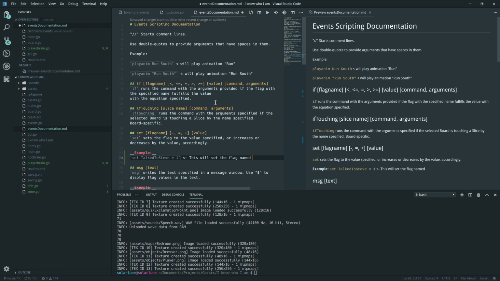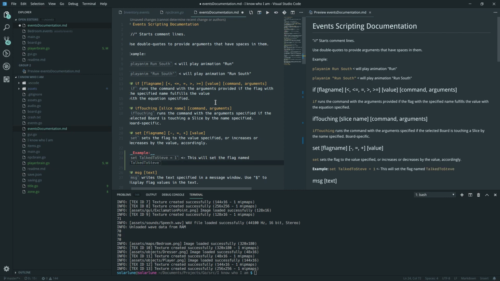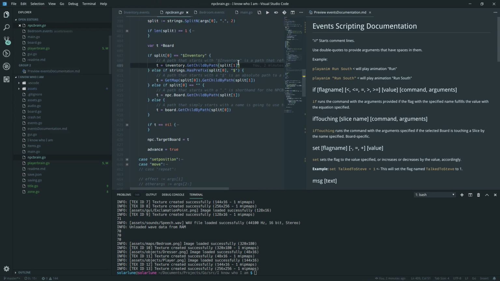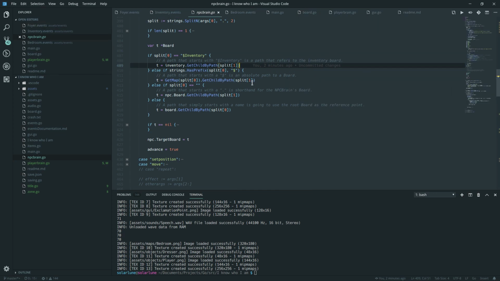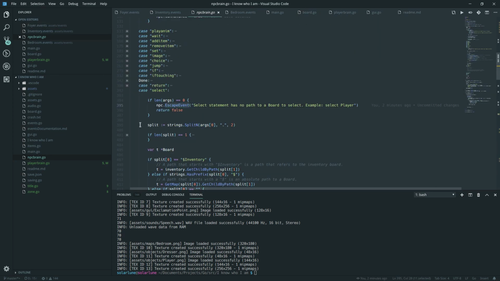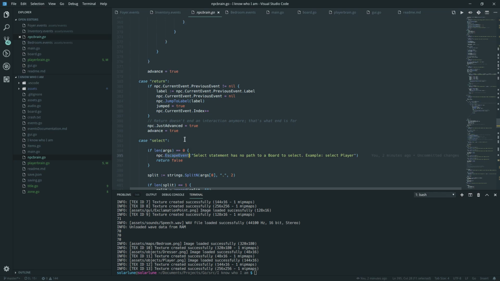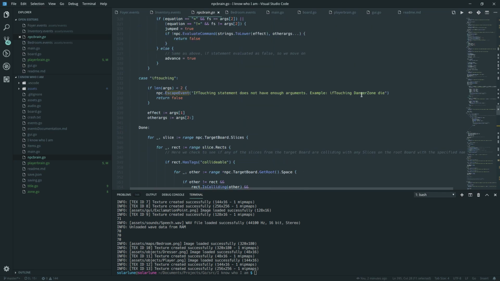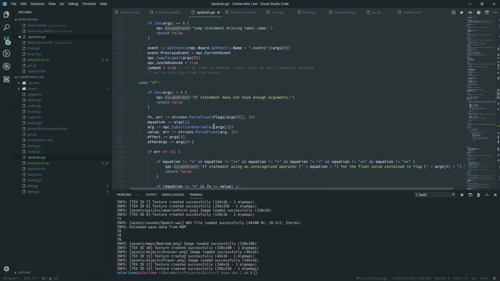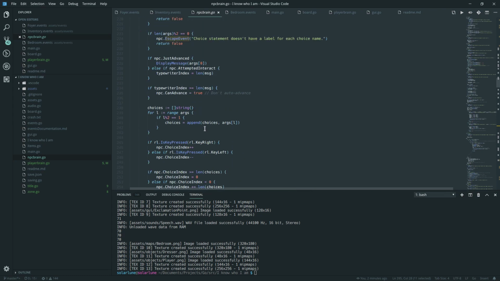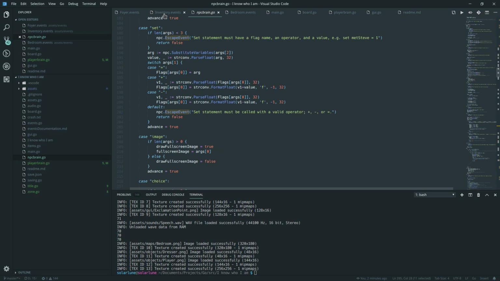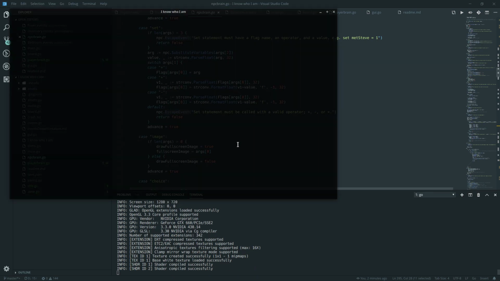All right, so now something that you might have seen just a couple of seconds ago, right in here, are all of these. This function, NPC escape event. What this is, I've added to all the functions that I've used so far common escapes, so that if you misuse an event, it will keep it from crashing.